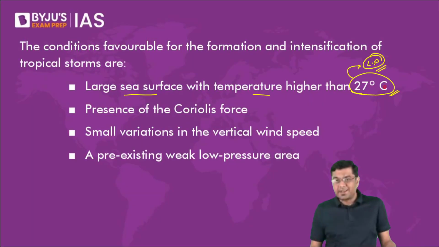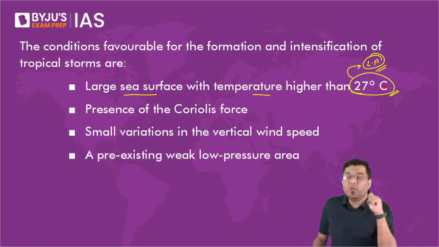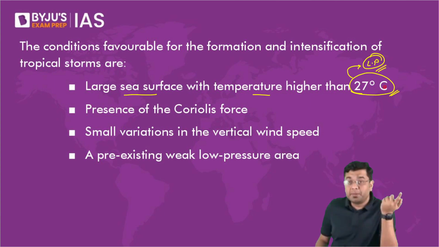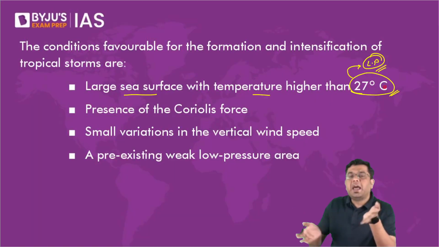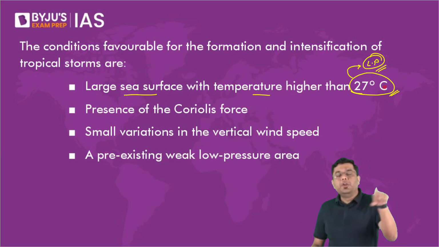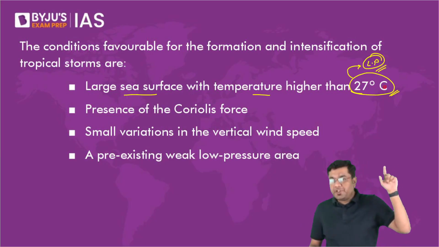you do need the presence of a Coriolis force in existence. This is the precise reason why a tropical cyclone will never end up getting created in the region of the equator, because at the equator we do not have Coriolis force. Coriolis force is zero at the equator and is maximum in the region of the poles. So because at the equator the Coriolis force is zero, no tropical cyclone will get created, because there you can have the low pressure at the equator, but there you will have a vertical rise of wind, but not a circular motion of the wind.